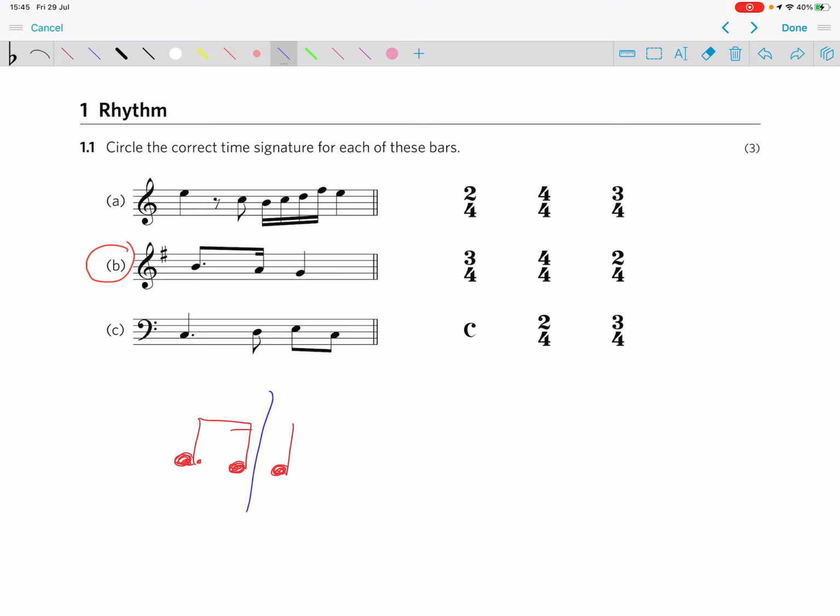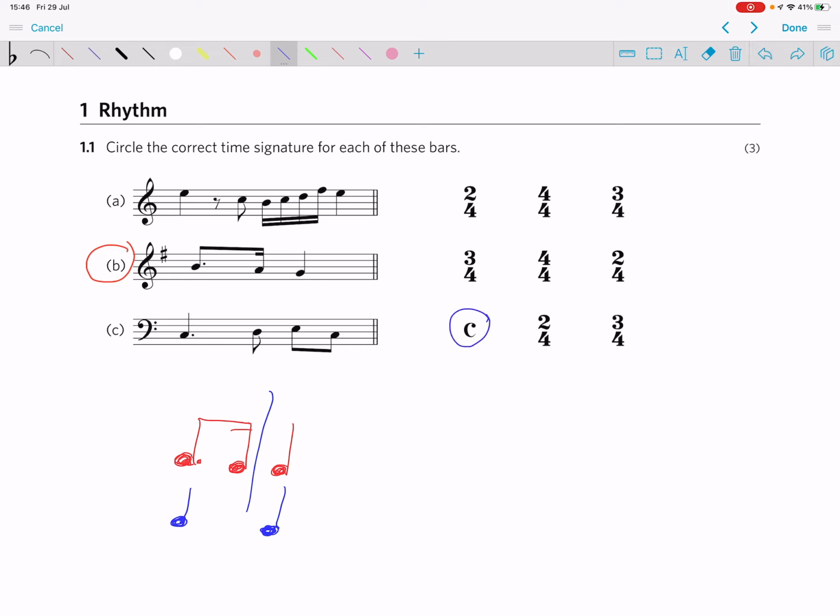Now really there is only one place and it's going to be there. So we're not allowed to split up anything that is beamed. So, okay, crotchet on this side, that's easy peasy. And we know that these, the dotted quaver and the semiquaver, they also form a crotchet too. So that gives you the answer. We've got 2 crotchets there, so hopefully that should tell you that that's going to be the correct answer. Now, if you're not sure what the bottom note means, I think in grade 1, the best thing to think is it means crotchets. So 4 on the bottom means crotchets. And in grade 2 and above, we can talk about why that is.